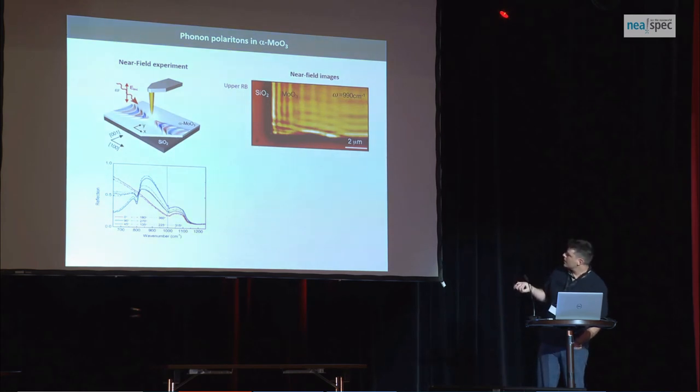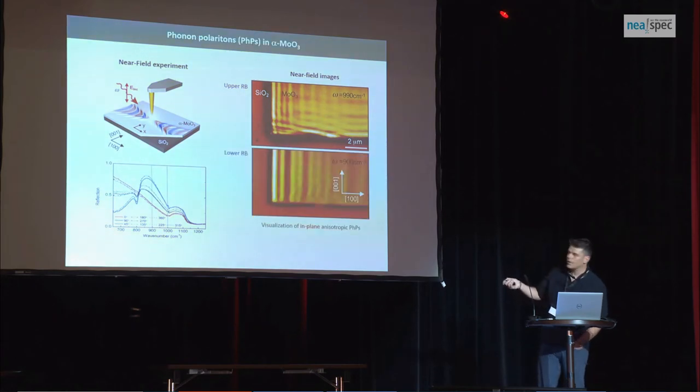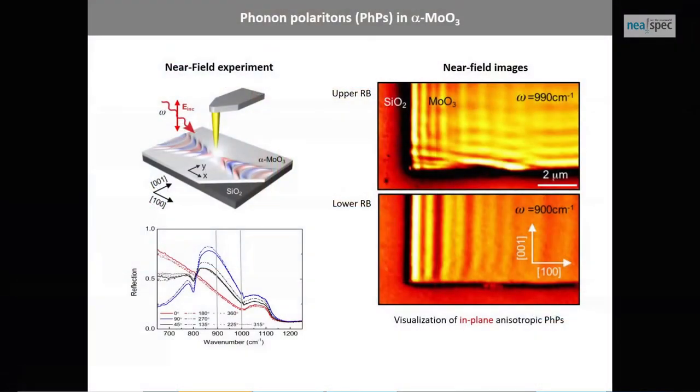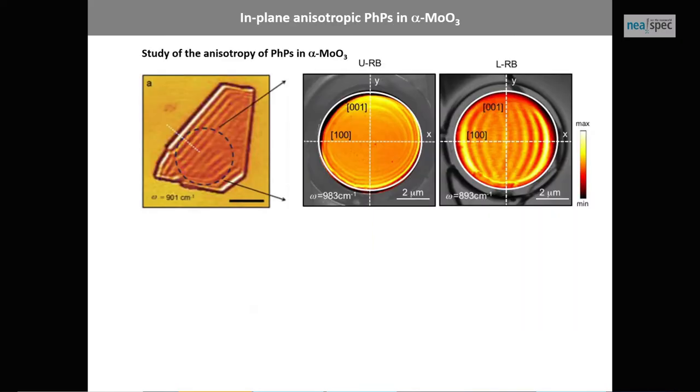And then we measure here, where we have some Reststrahlen band, this band where phonon polaritons can exist, and then at this other band. And what we saw is that these phonon polaritons have different periodicities in different directions. Particularly in this band, it has some periodicity here, but there are no polaritons here. So as I said, here it's like a metal, but in the other direction, it's not a metal.